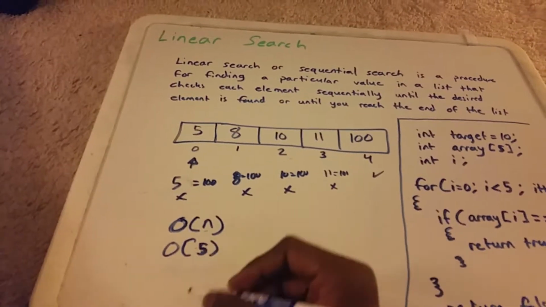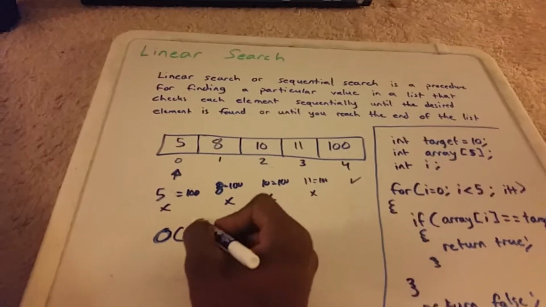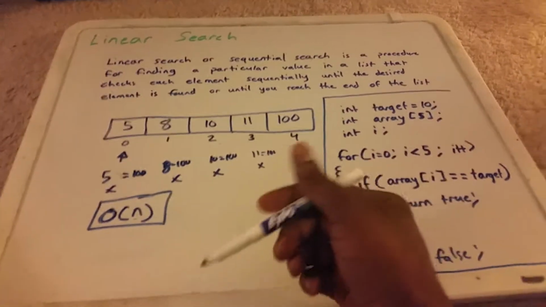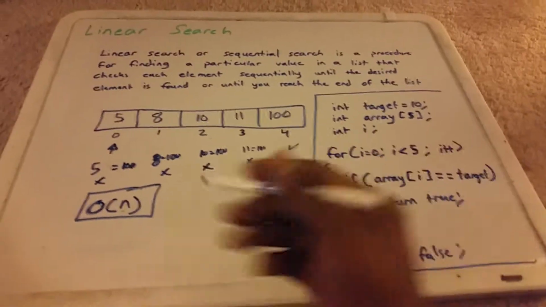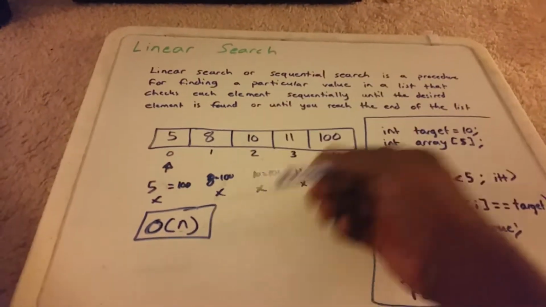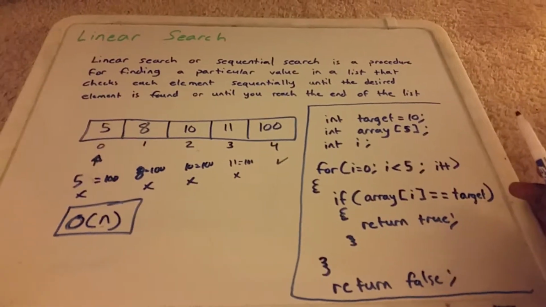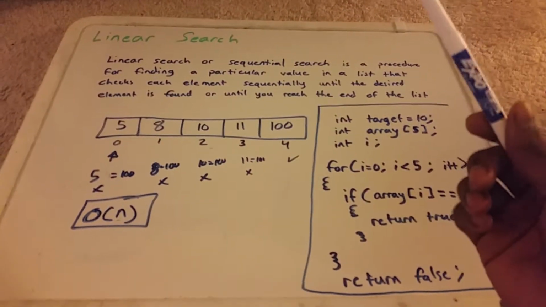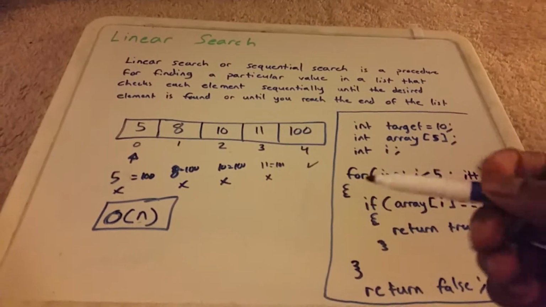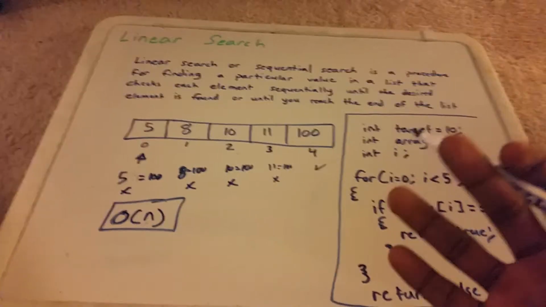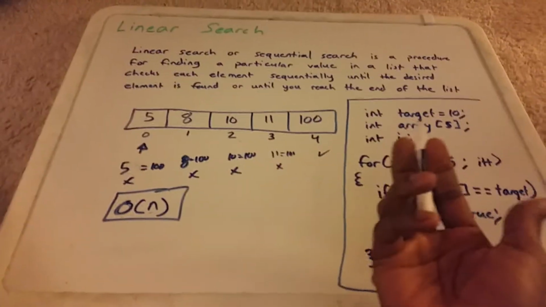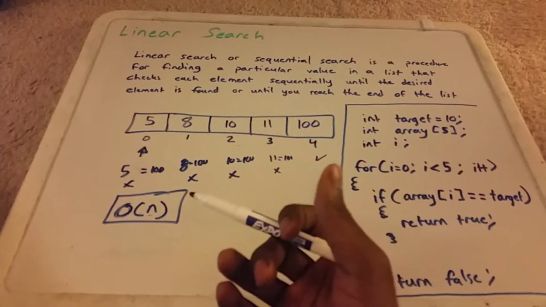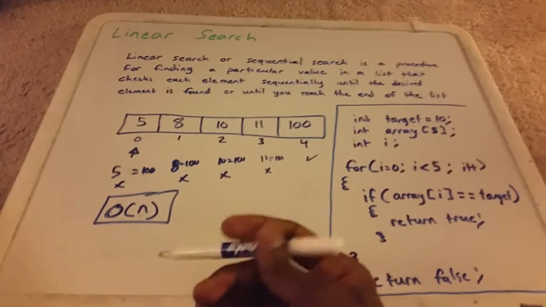So the worst case is big O of n, because we never know how many elements are in the list here. It could have been 55. It could have been 65, 100, 1,000, a million. So this linear search algorithm is one of the simpler and easy ones to get done, but it's not always the most effective one. Some of the reasons why you would want to use a linear search algorithm is if you're using a relatively small list, who cares if the worst case is 5 or 10, because computers are so fast it doesn't matter. But for a really, really big list like 1 million or 2 billion, we're going to need something a bit faster than this.